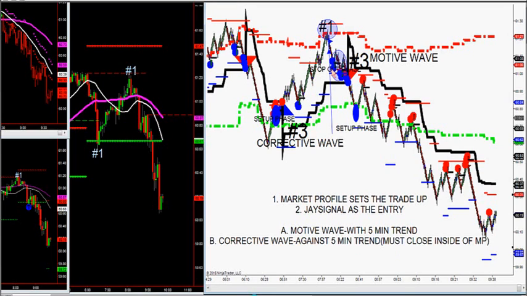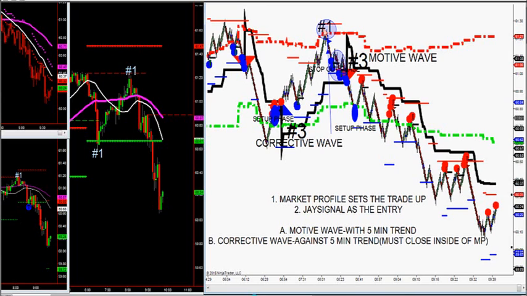Then the 5-minute moving averages turned down. So we got below low value area. That's a motive wave. You take the first retracement short, and that is a motive wave. So there's only 2 wave patterns, a corrective wave and a motive wave. A corrective wave is a counter wave. According to my methodology, you cannot trade the corrective wave unless you get back inside of LVA or HVA. You're not allowed to trade it unless you get back inside of LVA or HVA, then you take the first retracement retest. That's how we do it.